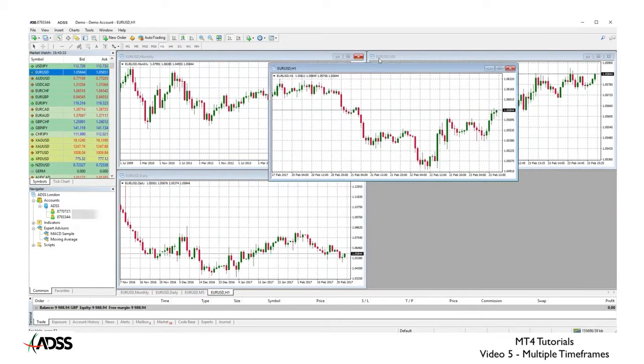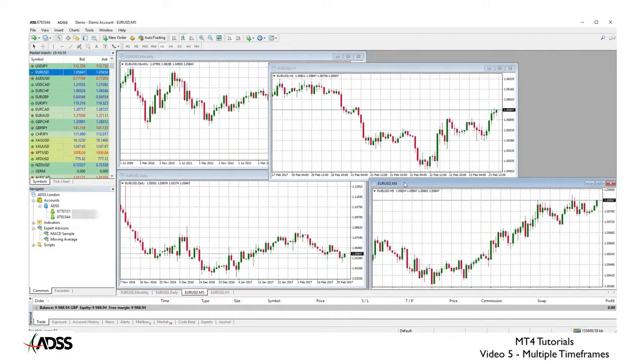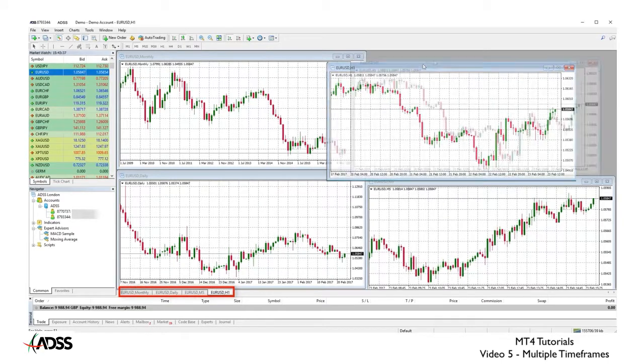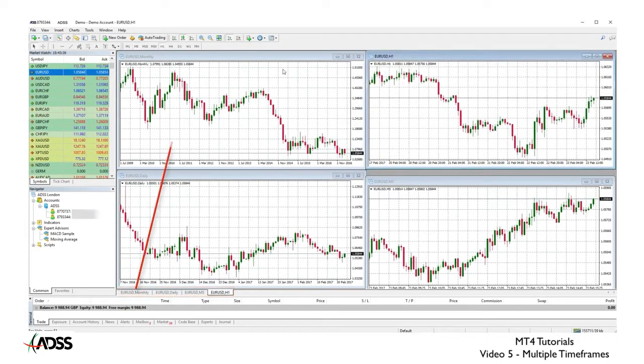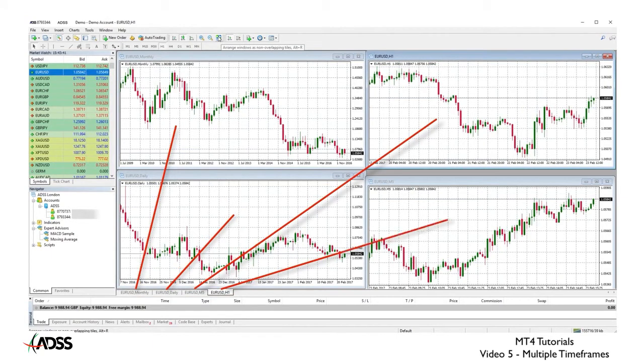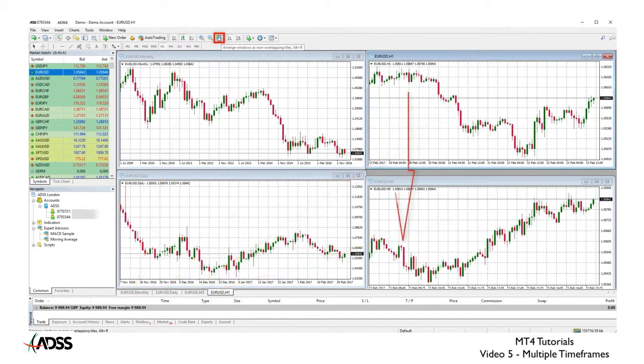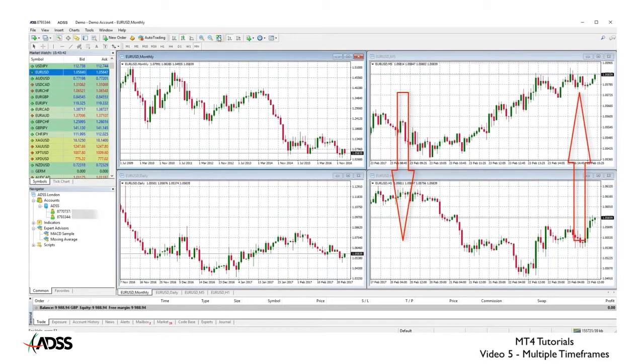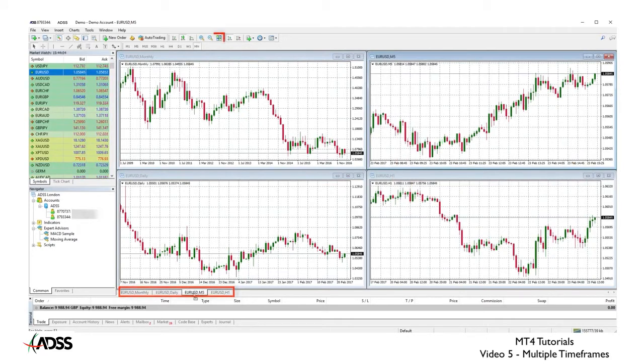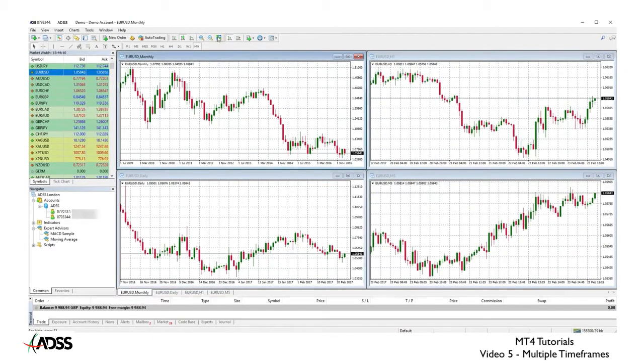and dragging. However, MT4 prefers the order on your tabs below: top left, bottom left, top right, bottom right, and so on. So, if you use any of the automatic tiling features, it will revert back to this order. To change this, simply click, drag, and drop the tabs to the correct location. I now have the euro-dollar monthly chart progressively dropping to the euro-dollar 5-minute chart.